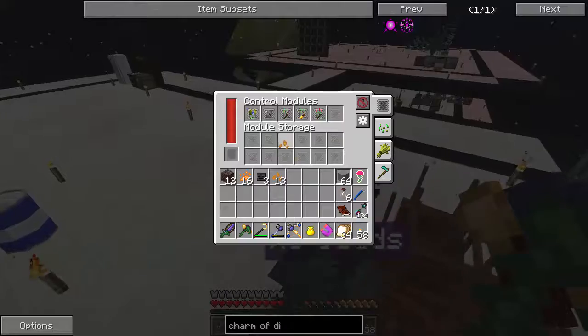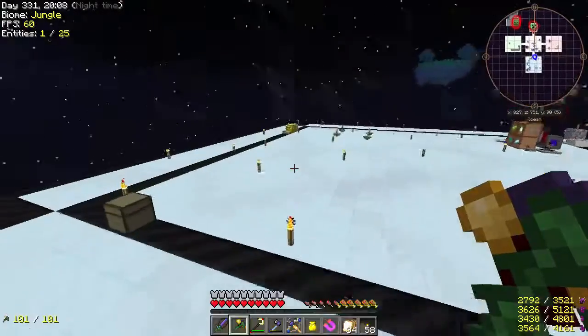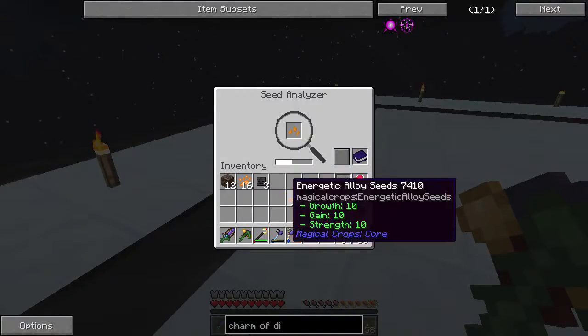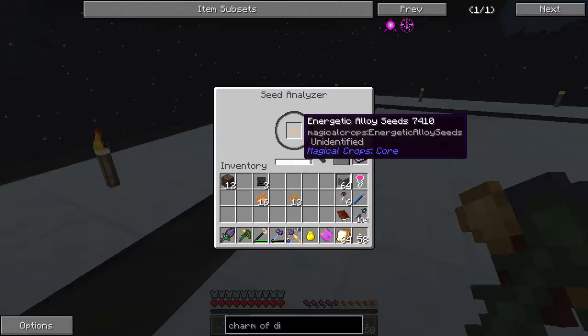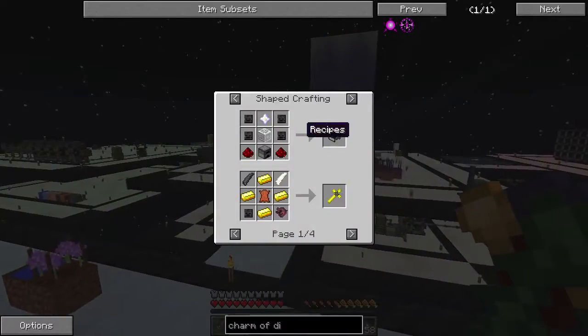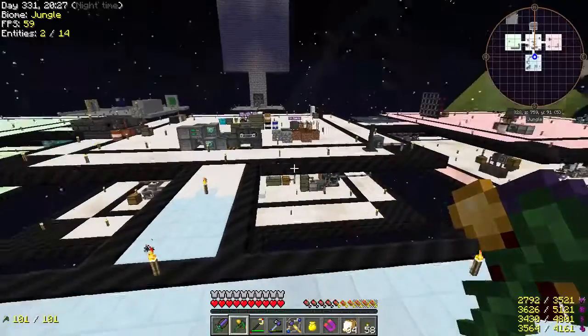And I guess we need to scan this one because it didn't get scanned. Not a big deal. So I guess if we want more of these, we need the Wither Skull essence. Wow, it gives you 3. That's really nice.